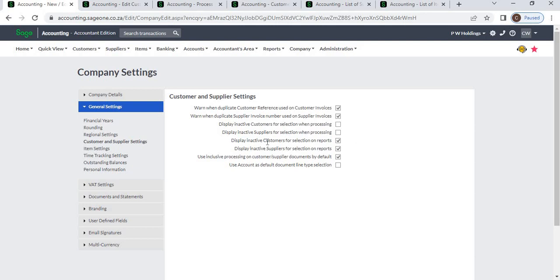Next option, display inactive customers for selection on reports. You can inactivate customers and block those customers for transactions. However, you may want to display those customers' transactions in reports. If you want to display them in reports, you can check this checkbox.